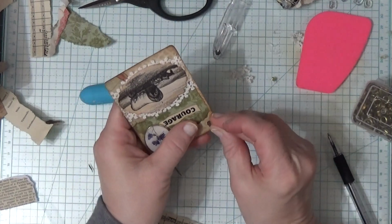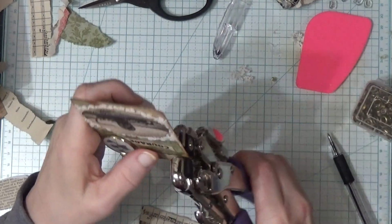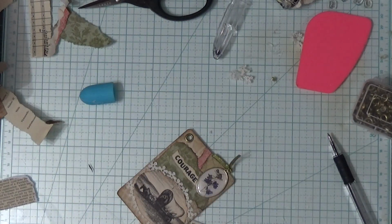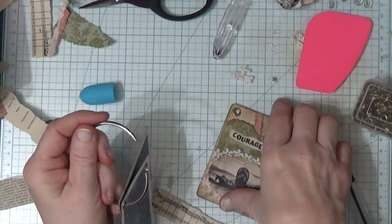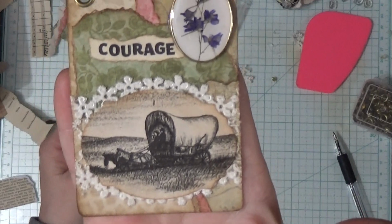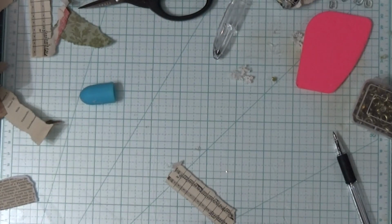Okay. Alright, now let me get the ink back out. Oops, I am putting these on here. It's not right there. Oops, I didn't hold this up for you to see. Try to get, there we go.